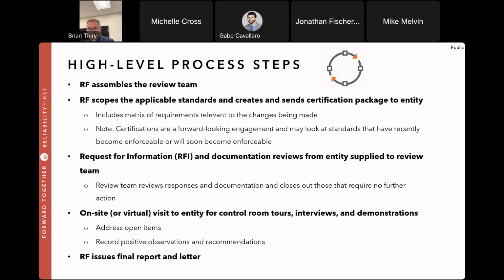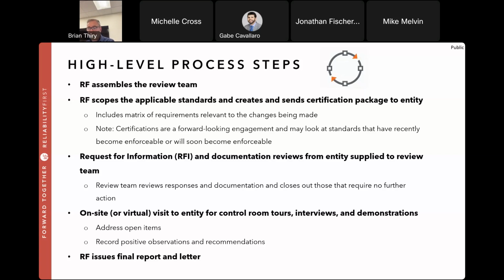Recommendations is a big one also. Here are some things you can do better. You can add more process steps here. You can have a RACI chart that shows specifically who's responsible for what. These recommendations, hopefully you can follow through on, not only for liability, but in the back of our head, we're thinking we want you to be able to be successful in future audits. Some of these things that we recommend will help you with your future audits. So a lot of good things come out of these as far as improving reliability and your success in the compliance program.